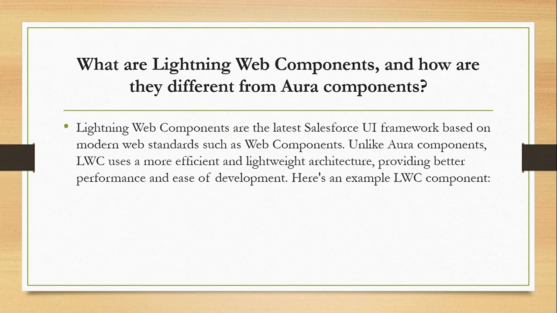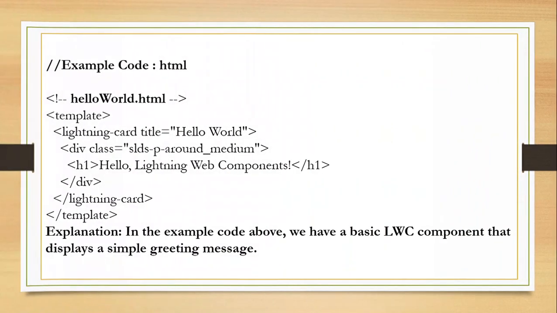What are Lightning Web Components and how are they different from Aura components? So Lightning Web Components are the latest Salesforce UI framework based on modern web standards such as web components. Unlike Aura components, LWC uses a more efficient Lightning Web architecture, providing better performance and ease of development. Here LWC comes up. Here is a simple example of Hello World in LWC.